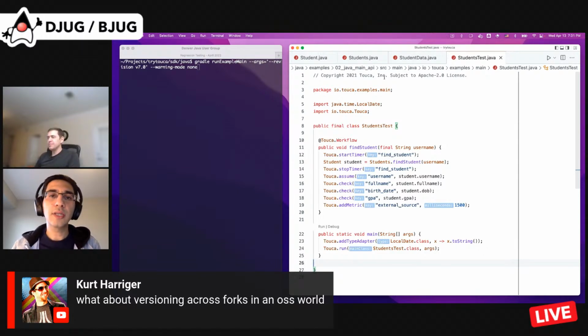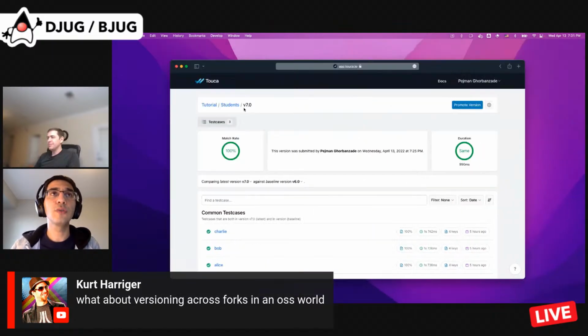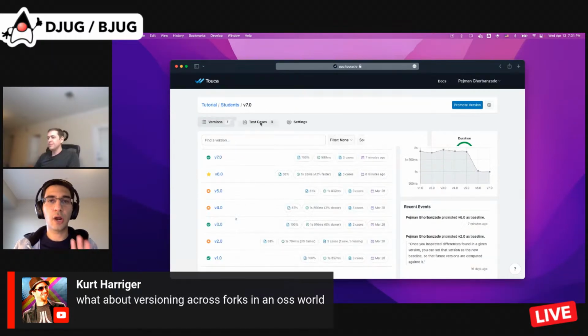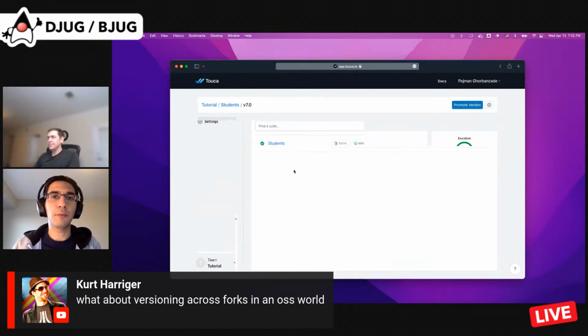So in this case, what we've done is we've enabled teams to clone a particular workflow. You see here that I had a workflow called student. Now, if I am working as a team, I might have multiple workflows for different parts of my software.